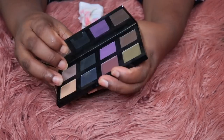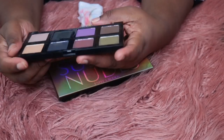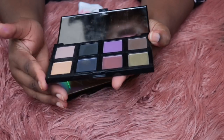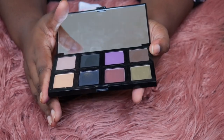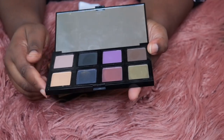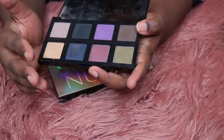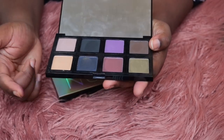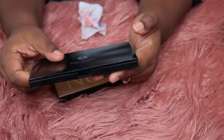The Body Shop. This is where you create your own 8-pan. I don't know why I chose these shades. I don't like this palette. I've used it a number of times. The colors just kind of go poof on me. Doesn't really last on the lid. They're quite lackluster, no real punch to them. Boring as heck. So actually I'm gonna get rid of it now because I just don't want it.